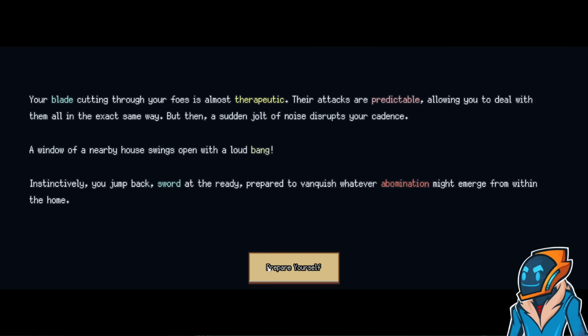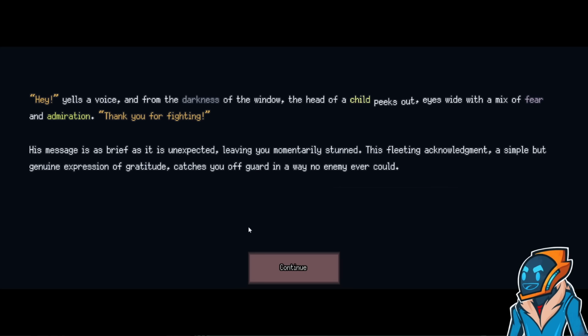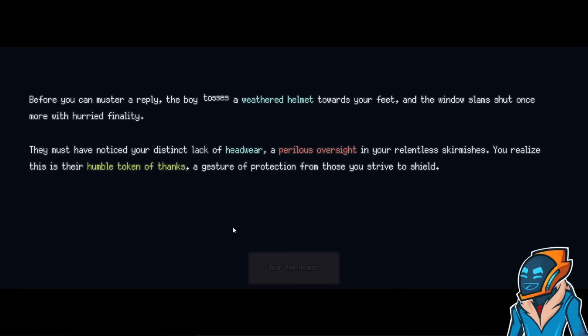Your blade cutting through your foes is almost therapeutic. Their attacks are predictable, allowing you to deal with them all in the exact same way. But then a sudden jolt of noise disrupts your cadence. A window of a nearby house swings open with a loud bang. Instinctively, you jump back, sword at the ready, prepared to vanquish whatever abomination might emerge from the home. "Hey!" yells a voice, and from the darkness of the window, the head of a child peeks out, eyes wide with a mix of fear and admiration. "Thank you for fighting!" His message is as brief as it is unexpected, leaving you momentarily stunned. His fleeting acknowledgement, a simple but genuine expression of gratitude, catches you off guard in a way no enemy ever could. Before you can muster a reply, the boy tosses you a weathered helmet toward your feet, and the window slams shut once more with hurried finality. They must have noticed your distinct lack of headwear, a perilous oversight in your relentless skirmishes.